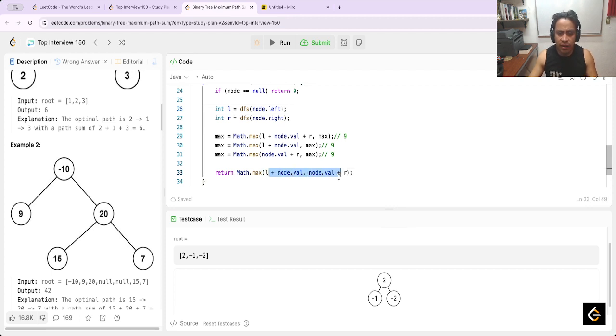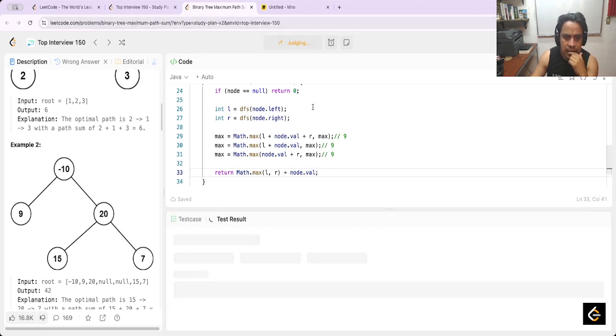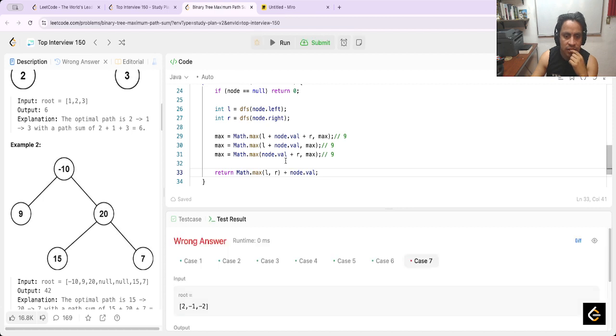Well, I think that here this is not necessary, because I always add the node. We can only use this plus node.val, and okay, it works. In this case, I think that it is the same.